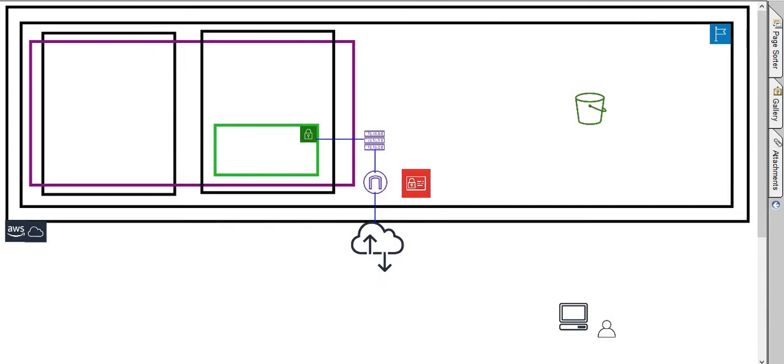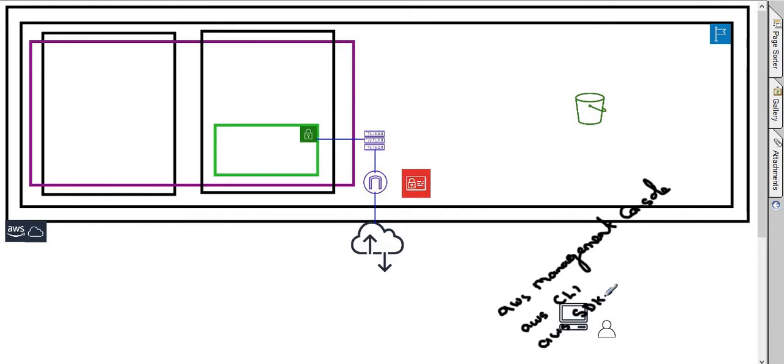We connect to AWS Cloud via the AWS Management Console, AWS Command Line Interface, and AWS Software Development Kit.